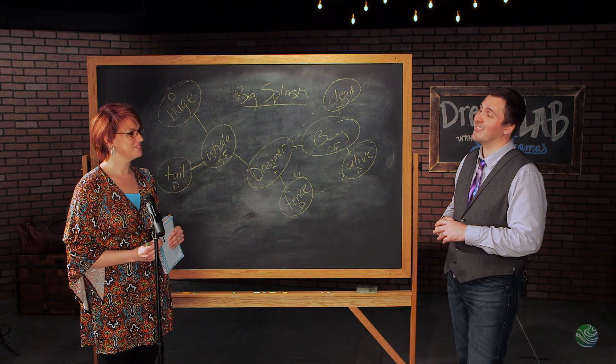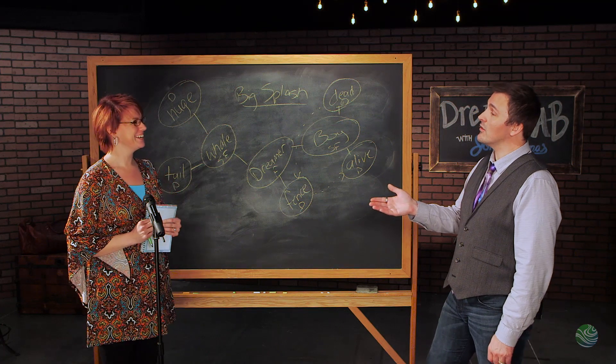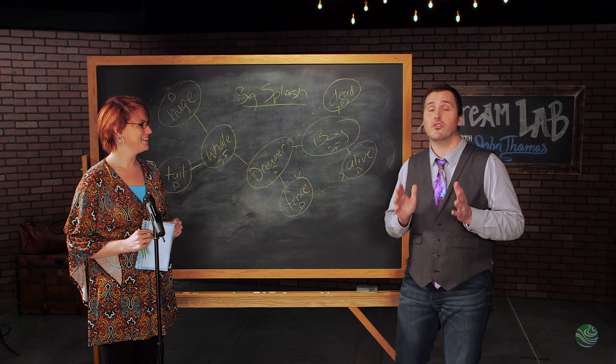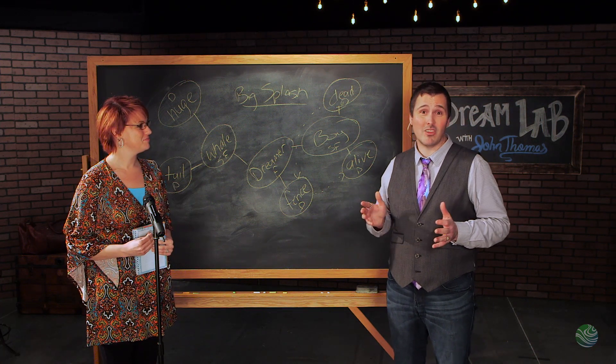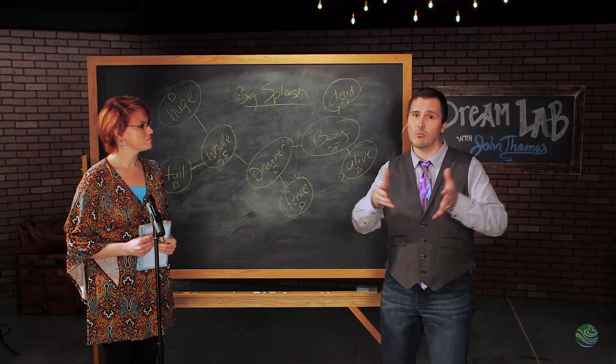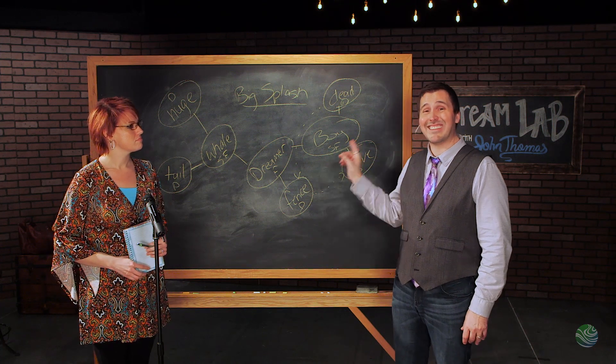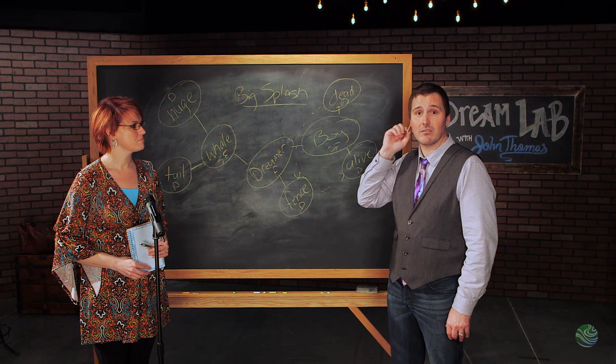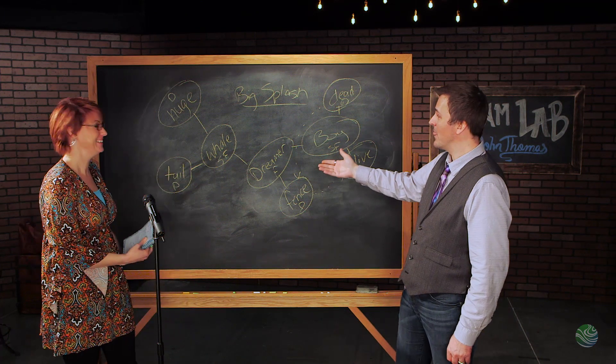All right, so how would you say that to the dreamer? I don't know. All right, so now do this. Here's one of the secrets. Now, this is going to really help you out. Once you figure out the basic plot of the dream, when you're giving the interpretation, one of the places to start, now you'll move past this, but one of the places to start is just to take the plot of the dream and take the meaning of the elements and replace the elements with the meaning of the elements. So, do you understand what I mean? No.